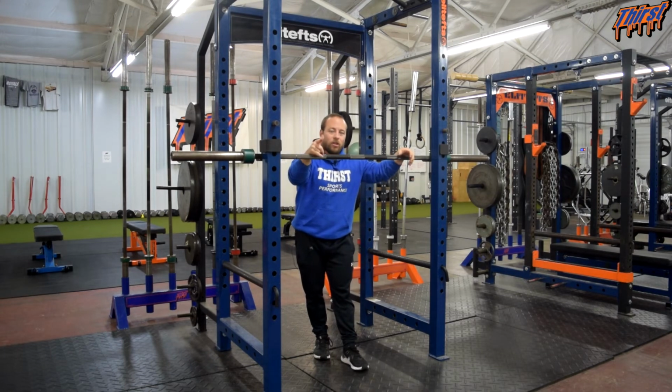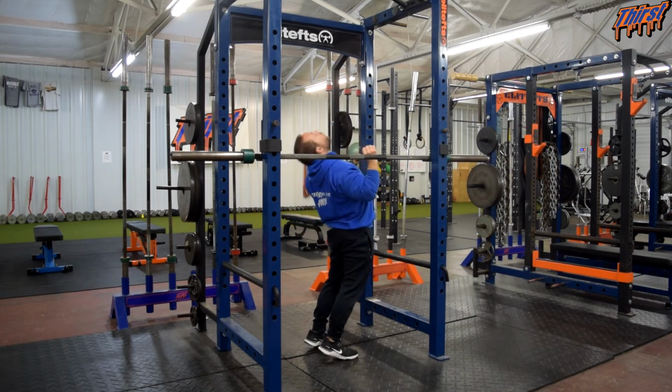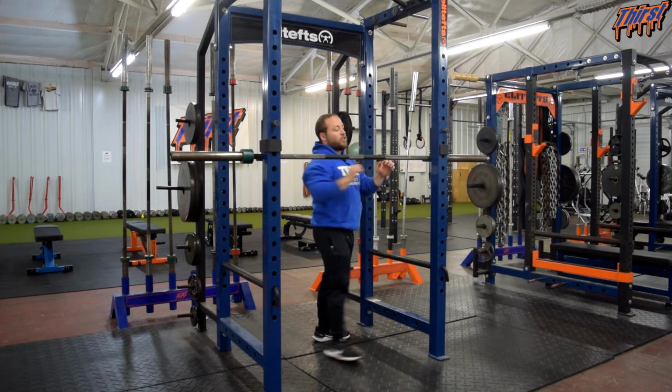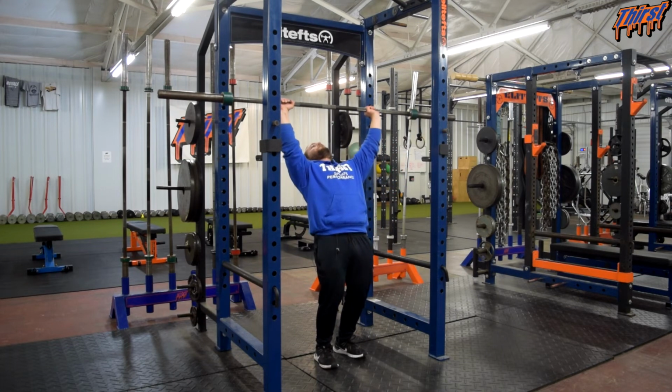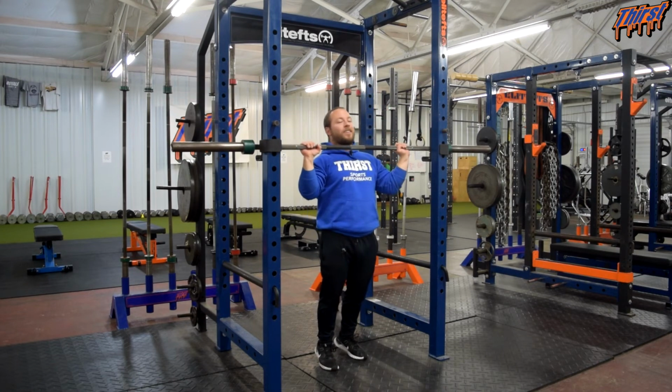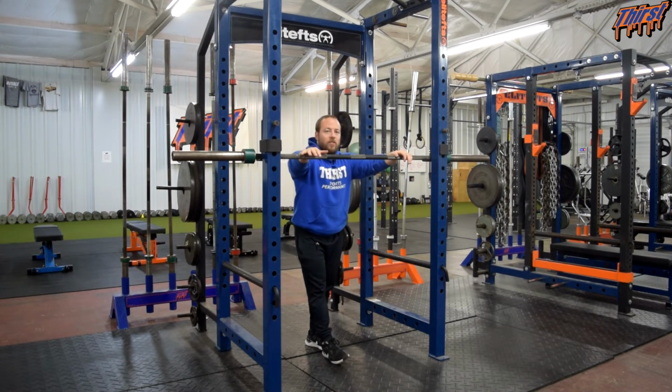The main things you want to make sure you don't do, like I said, one is pressing out here. The other is that you're not cranking back like this to finish the exercise. You don't want to look like that to finish the exercise. That is definitely a no-go.